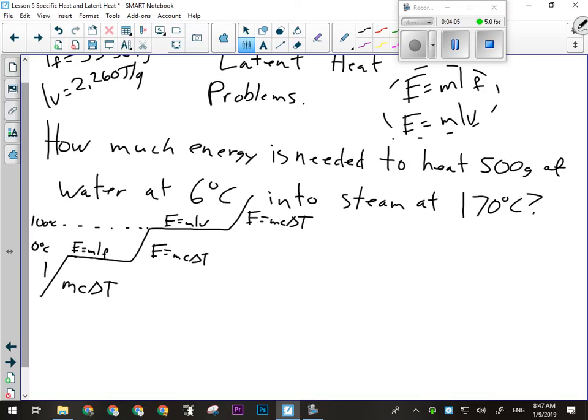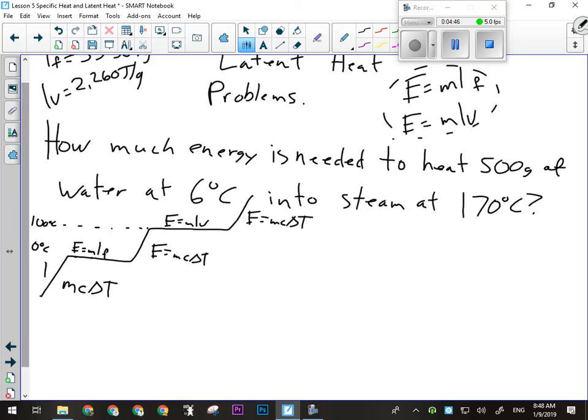What do I have to be cautious of during each one of those parts where I use E equals mc delta T? Right, know exactly how much the temperature is changing by in that section, not over the entire question. And the second thing is, is c the same for each one of those parts? Water has a different specific heat capacity for each state. So we have to use the specific heat capacity of ice if we're below 0. If we're between 0 and 100, we have to use the heat capacity of water, and if we're above 100, we have to use the heat capacity of steam. Everybody all right with that?